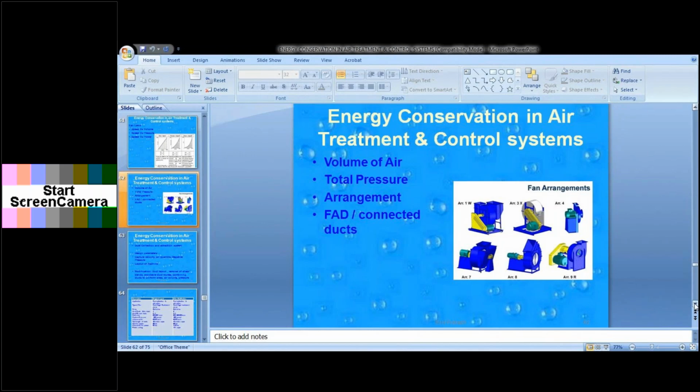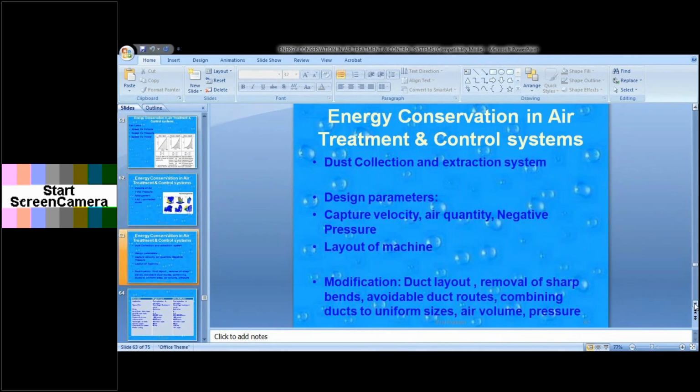It will be drawing more power. When we go for the audit, we can easily find out there is a small place where we have to make an orientation change, so that the number of bends is reduced. Like that, if we do, easily a lot of energy can be saved. I'll show an example of how we have done.